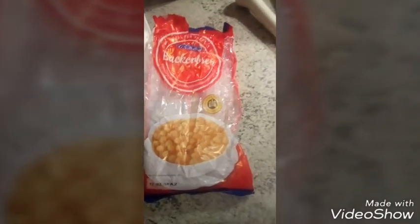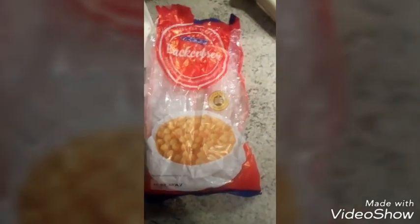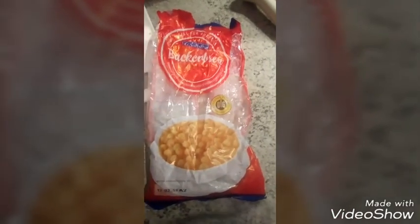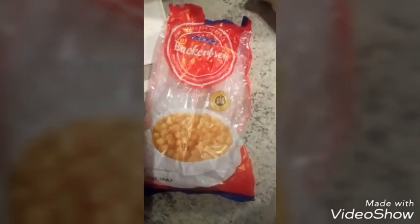If you're in Germany, then this is a tip for you. In Germany you get these Backerbsen. These Backerbsen go very well with curry, or if you want to make raita, then also it tastes very nice. It tastes just like boondi, but you should be careful. Sometimes it contains eggs, so if you are pure vegetarian, then you should avoid them.